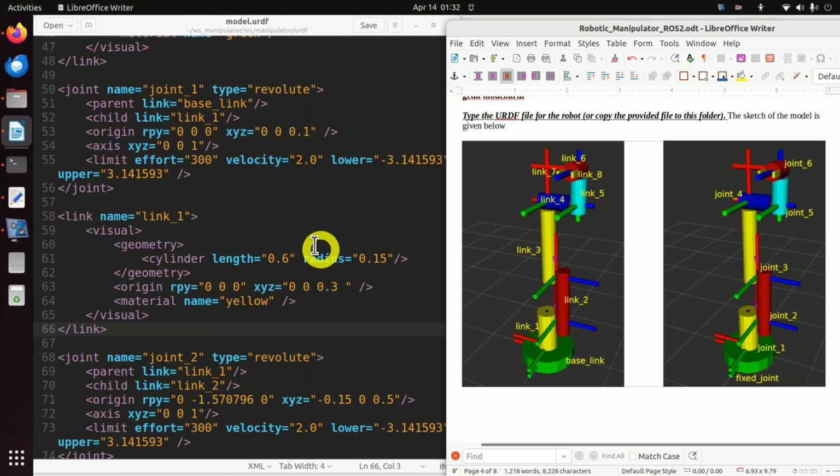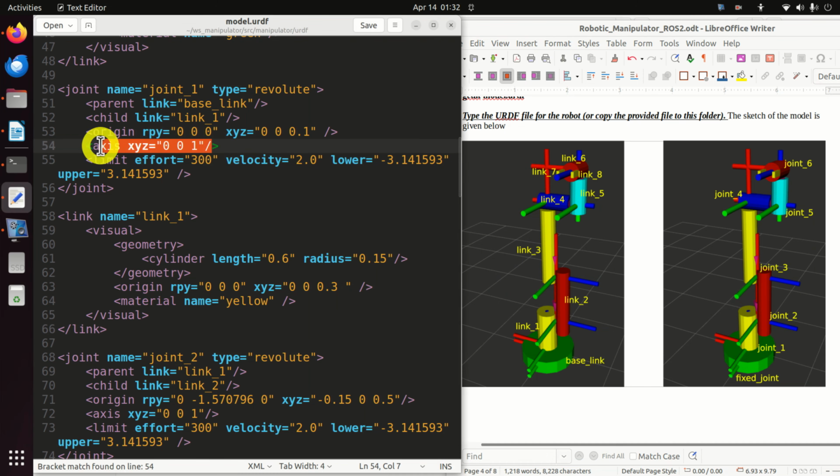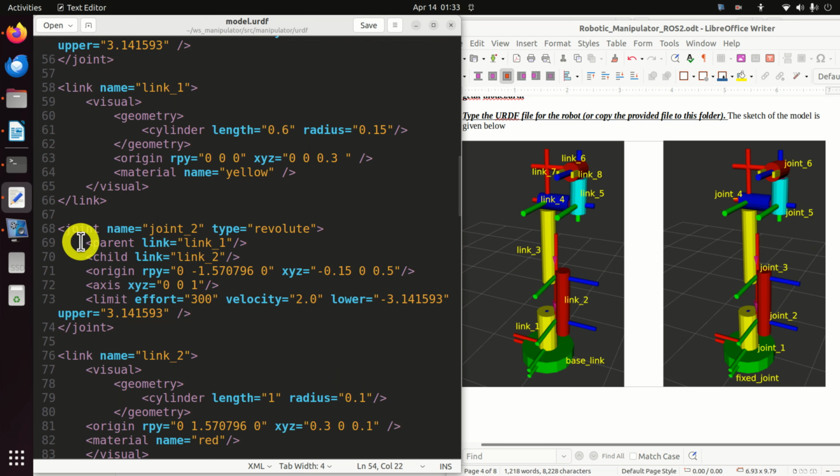Okay, now one thing I forgot over here is this part over here. Whenever you specify joint, in this case joint 1, we need to specify the axis of rotation. And over here the axis of rotation is the z-axis. And that will always be the convention in this tutorial. That is, the axis of rotation will always be z. This is very important. Okay, let's proceed with the definition of joint 2.